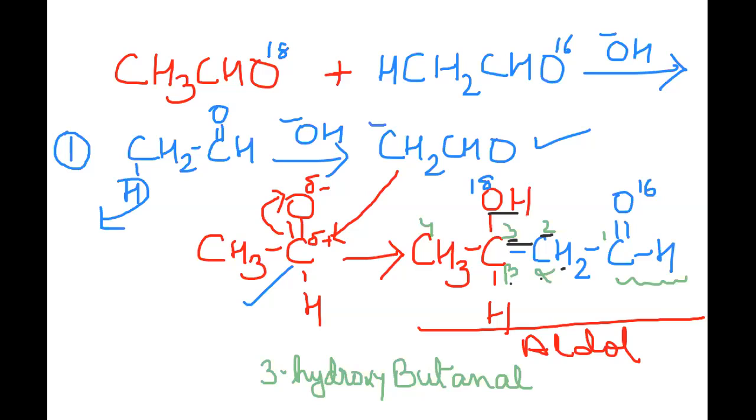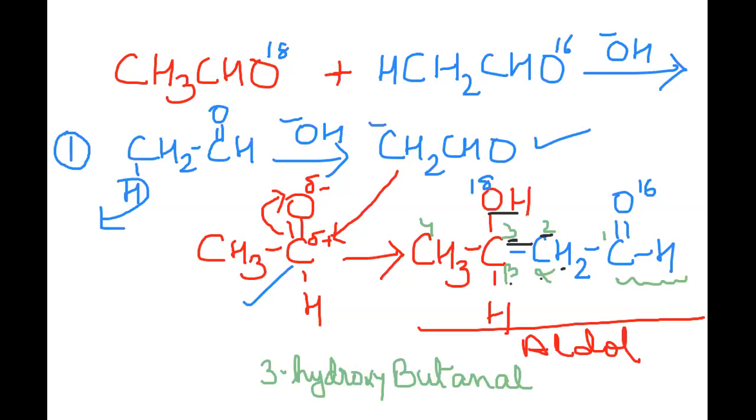Okay, so in all these cases, what is happening is that there is a condensation that is occurring between two molecules, and when the condensation occurs, it results in the formation of a compound which has both the alcohol group and the aldehyde group. The substrate molecule has its aldehyde group reduced to the alcohol, whereas the attacking reagent retains the aldehyde group. So this is between two identical molecules of an aldehyde. Now let's go to what happens when you have this compound and what happens further.